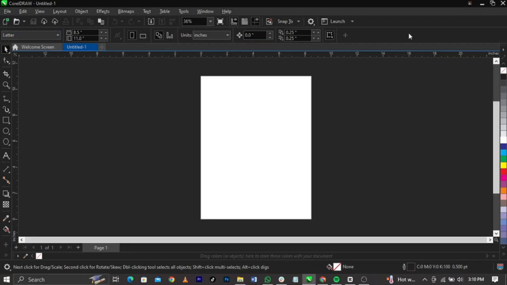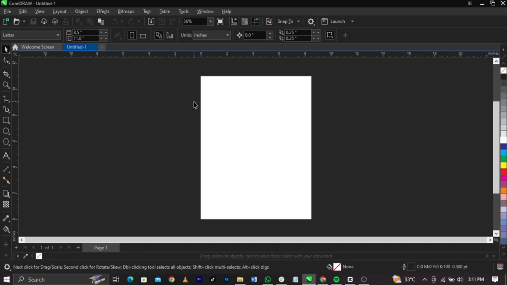After the status bar, we have our property bar. Under the property bar, that's where you get your page size, page dimensions, orientation, landscape and portrait. We have our units, drawing units, then other things. You will not make use of everything in CorelDraw. Even the person that invented this software, I don't think he knows everything about it. You can never know all. Just acquire the ones you can and put them to good use.